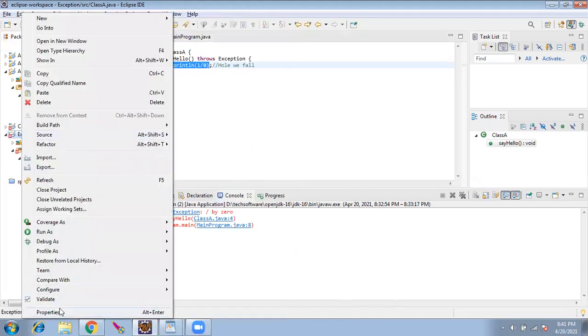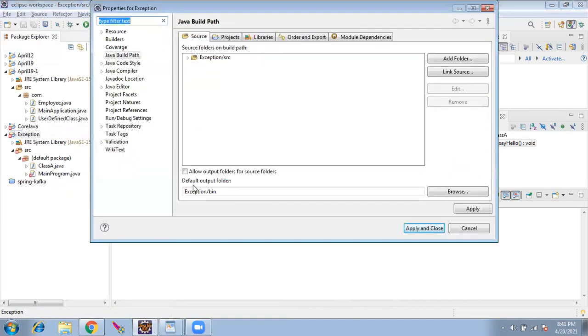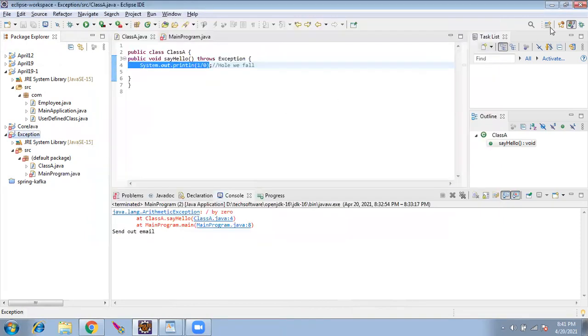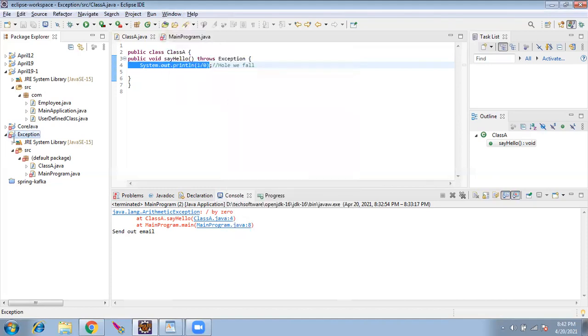You right click a project, go to properties, go to source. There is something as the exception bin folder. In Package Explorer, Windows, show view, navigator.